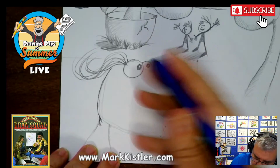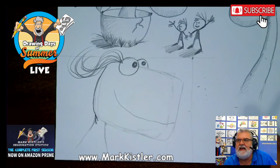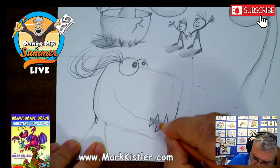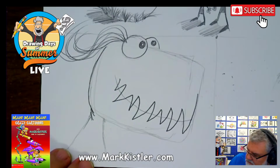And let's clear that up here. Okay? And I'm going to mark out where the mouth is going to go. I'm drawing really, really light, you guys, because I want you to be able to draw these teeth here. Watch what I'm going to do. I'm going to put some short and long teeth. And I don't want to have to erase too much. I just put some crazy teeth there.